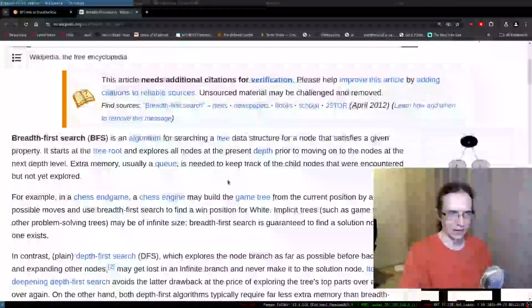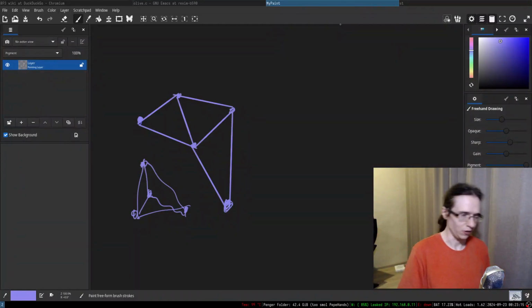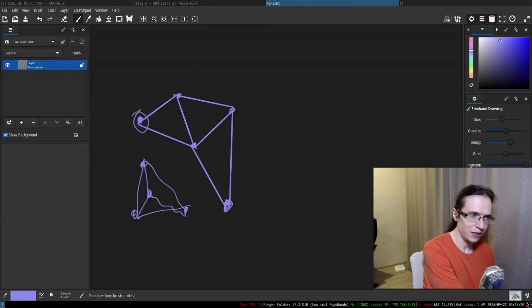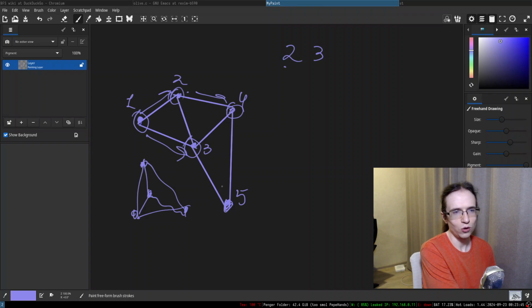Right. So this is an algorithm that basically sends a wave on a graph. On a subgraph, right? It sends some sort of a wave. You start from a particular vertex, and then from that vertex you send a wave to that vertex and that vertex. And you maintain a list of the wave, right? So currently our wave consists of 2 and 3. Then I iterate through this entire wave and look at the nearest vertices that I didn't visit. So I go here to 4, 3 I already visited, so I don't go there. So the next wave is going to be 4, and from 3 here, it's only 5. This is the next wave. And from this next wave, I see that I visited everything and I stop the algorithm.